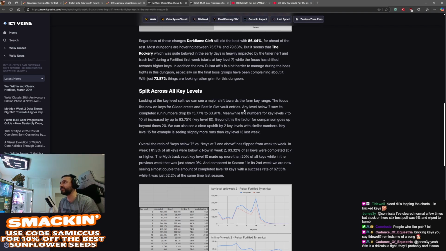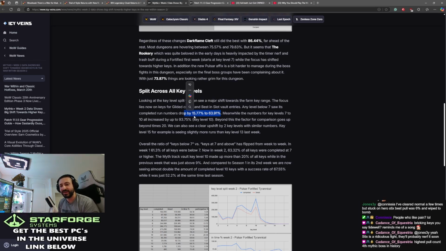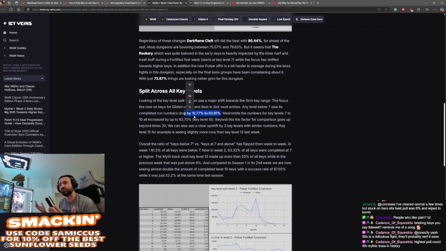If we look at the levels, only any level 7 or below saw its completed runs drop from 79.68% to 63.91%. Now, that was a 15.77% drop. Basically, what you're seeing here is people shifting up to the higher keys, right? That's typical of what you would see from week to week in a season. People are getting more confident in their runs, getting better gear, and they're pushing to that real sweet spot, which is anything above a key level 7, right?